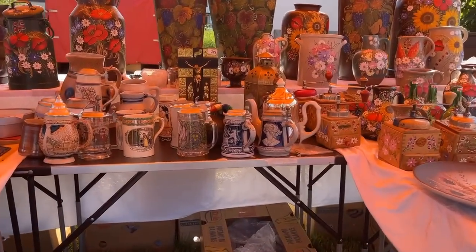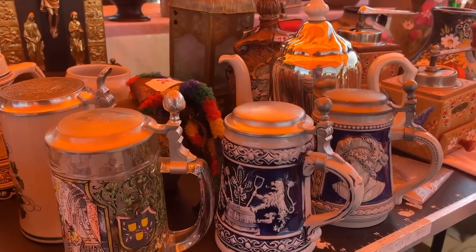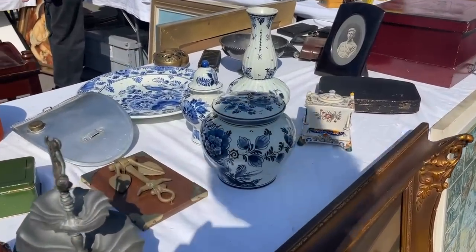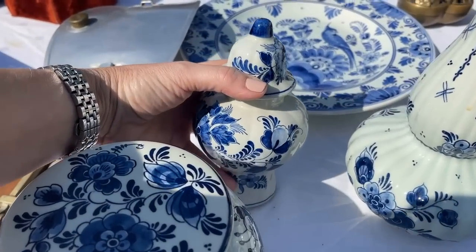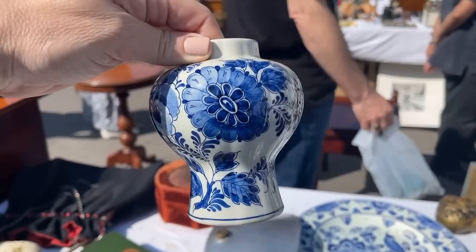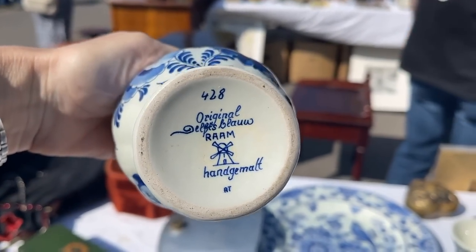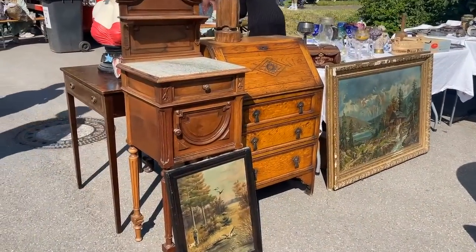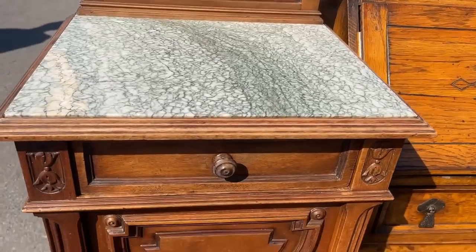A beautiful collection of beer steins — quite a variety. And some more Delft. I could have filled suitcases here — it's just really tempting, so many beautiful pieces. This flea market is once a month, and you can definitely look online — I'll include that in the video description. That's hand-painted Delft with the windmill backstamp. Perhaps they're closed in December — I can't recall, but you'll definitely want to take a closer look at their website.